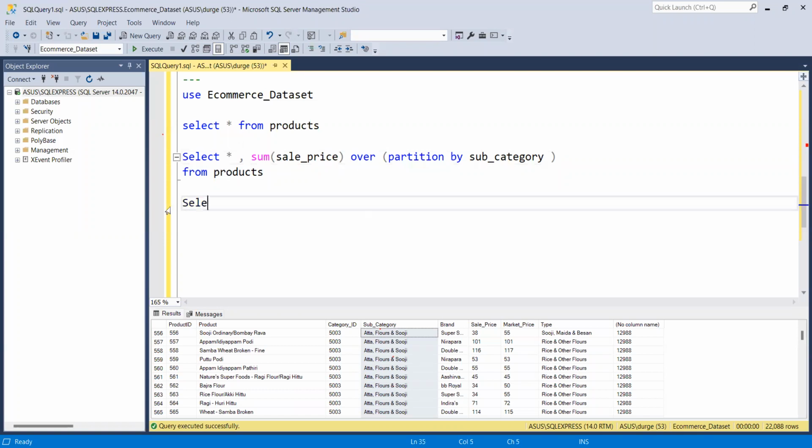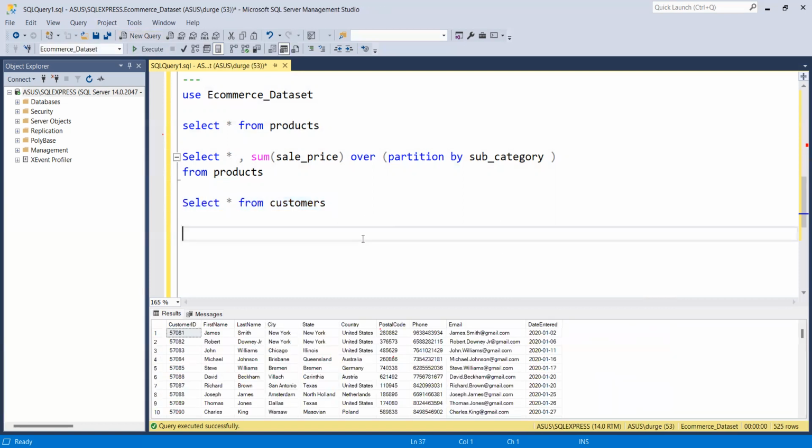Now we will take select star from our customers table, and we will execute it.